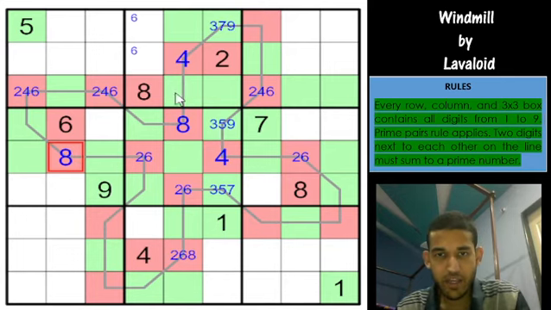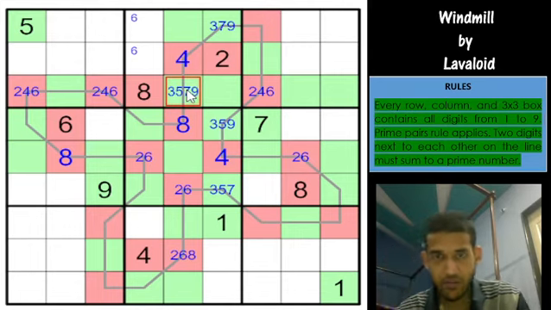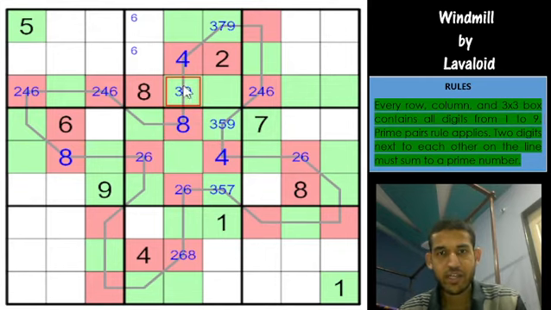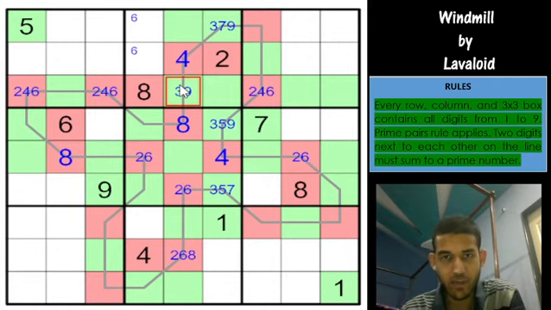And now maybe we can look at this cell because it's heavily constrained. It's between two even digits. Let us see what are the possibilities here. Can it be a 1? 4 plus 1 is 5, which is a prime number. 8 plus 1 is 9, which is not a prime number. So 1 is eliminated. Can you have a 3? 11 and 7. Yes, it's possible. Can you have a 5? 4 plus 5 is 9. Not possible. Can you have a 7? 8 plus 7 is 15. Not possible. 4 plus 9, 8 plus 9. Okay, 3 and 9 are the only possibilities which can go here. They become prime regardless of whether they are going with 4 or 8.